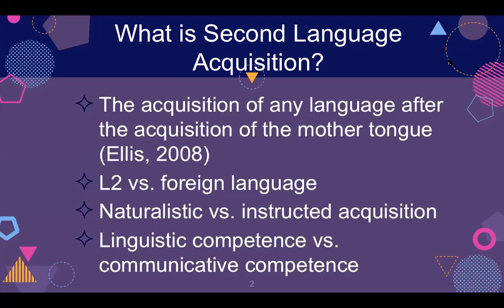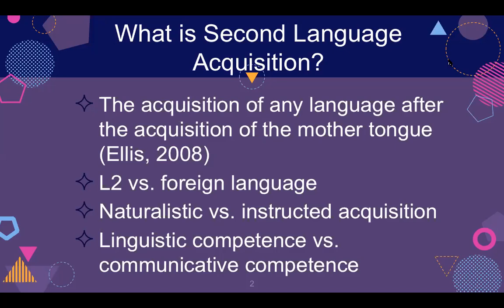Okay, so there's also a difference between second language and a foreign language. And if you see the description in the text, it talks about how an L2 or a second language is a language that's being taught in the classroom, but it's also used in the community. So for example, English is considered a second language in the United States and in England, where English is widely spoken and used. It is considered a foreign language in countries where English is not widely used in the community. So for example, here, French would be a foreign language because there are not widespread communities using this language.